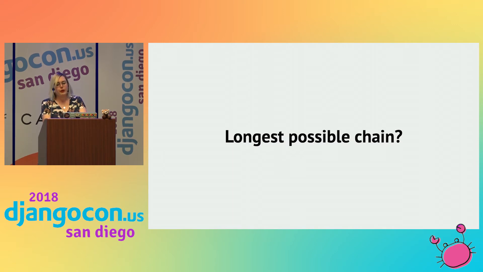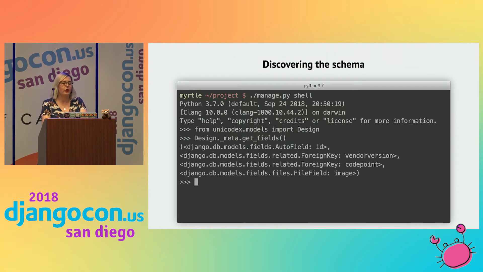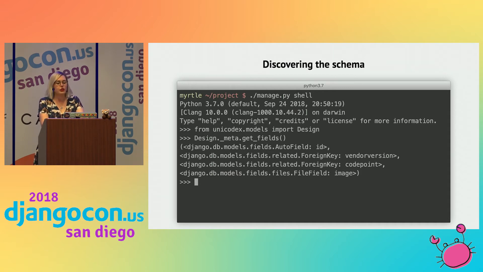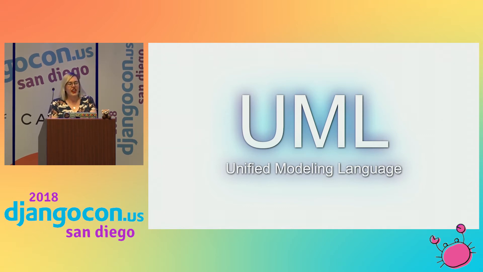What if we were to try to build the longest possible chain? We'd need to find out how all our models link together so we could jump from one to the next. To do that, we'd need to discover the entire schema. We have tools to do this already — we could get all the fields for each of our models and work out how they relate. Or we could use UML diagrams. Even though you may have terrible memories from your college days about this sort of stuff, for an unknown system they are extremely useful for working out how things interact together.